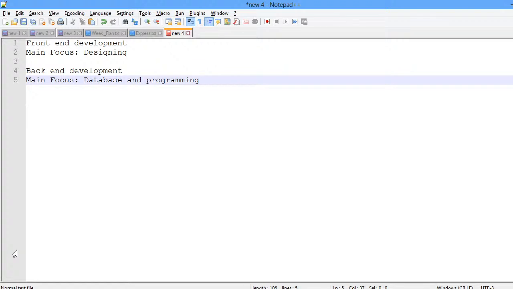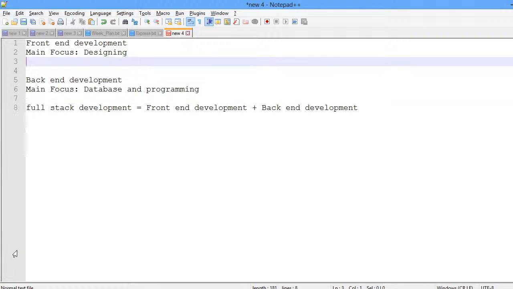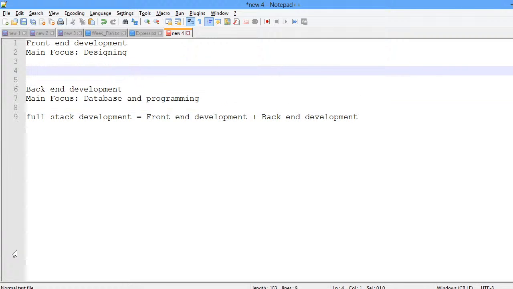The next point that is important for all of us is that whenever we are talking about full stack development, we have to cover the front end development and apart from the front end development, we will also cover back end development. Let us have a discussion about the languages for this.